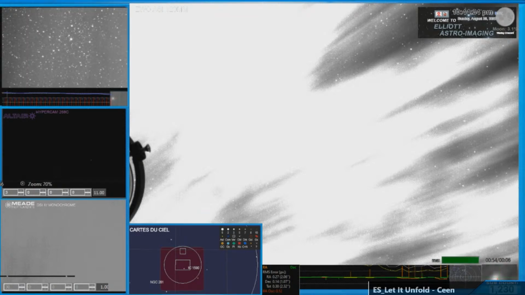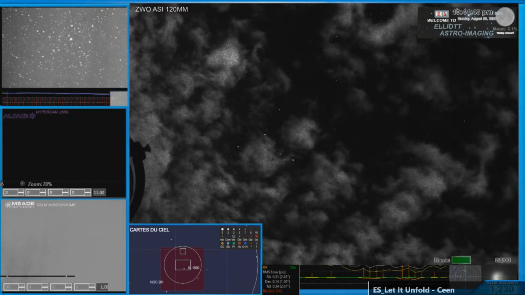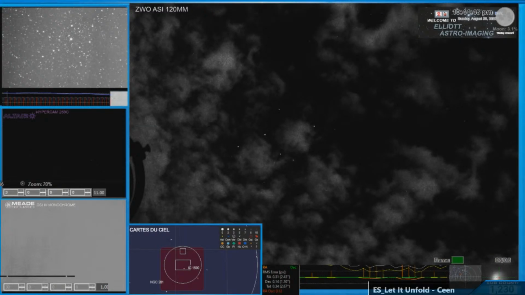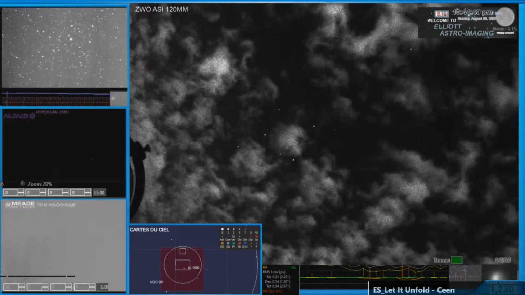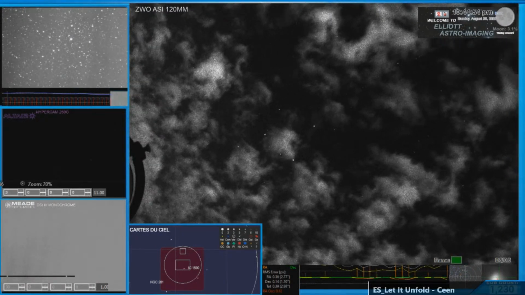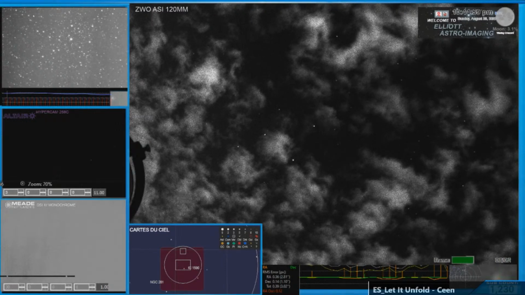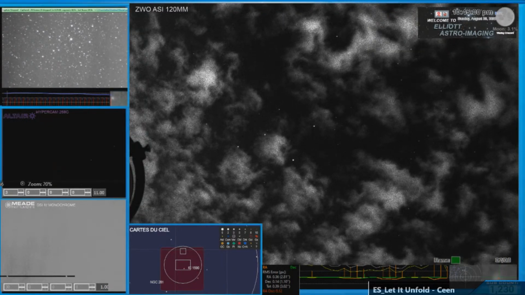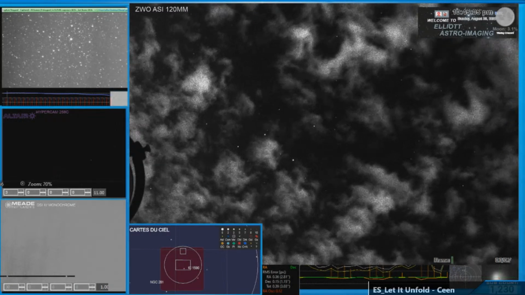Alright, let's do it this way here. Let's check to see... I don't know where these clouds thought they... I mean, like, what the hell? Like, where did they all come from? So here, we'll stop the capture. This way I don't want to save any of these because these are all garbage images.